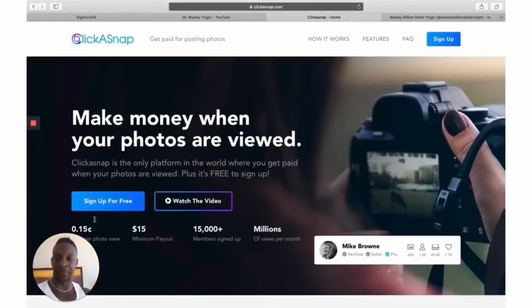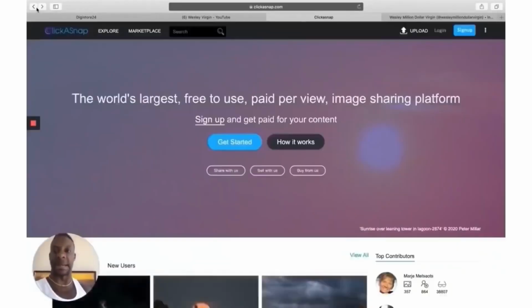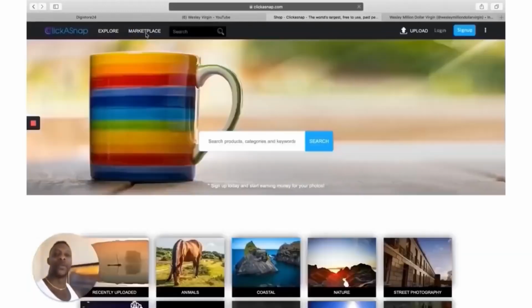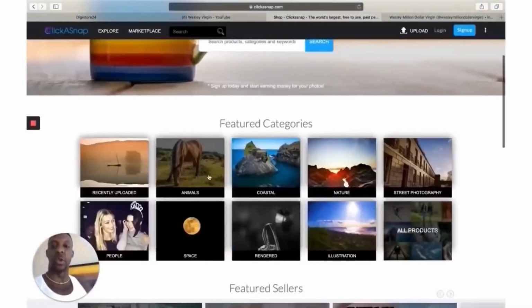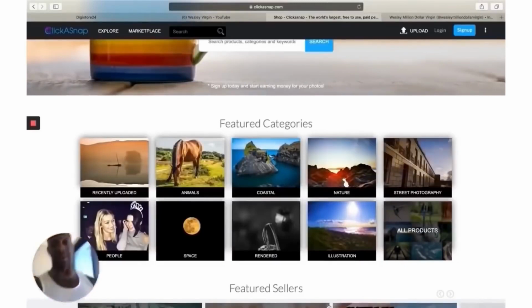So sign up for free, and then once you sign up for your free account, you're going to go back to the main site here. You go to Marketplace. Now, it's important if you want to start making the money, you want to make sure that you upload images in every category, okay? You see where it says featured categories here?